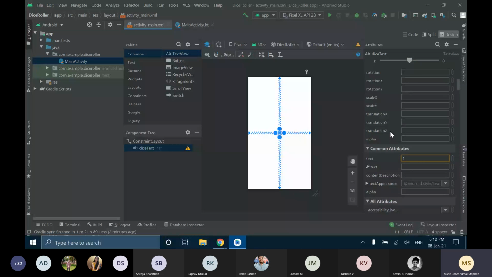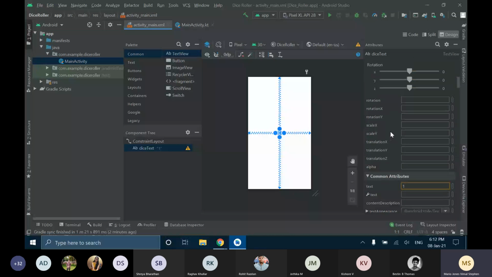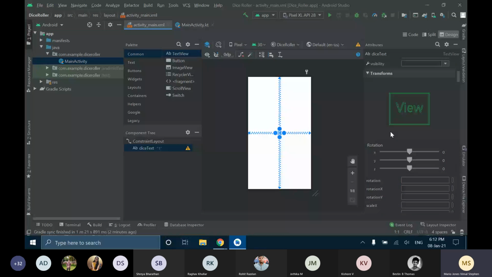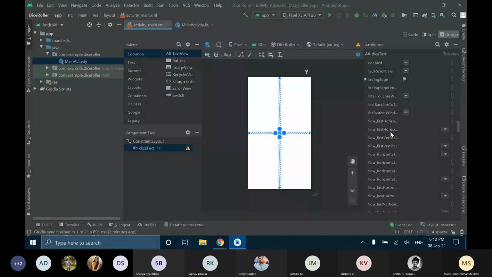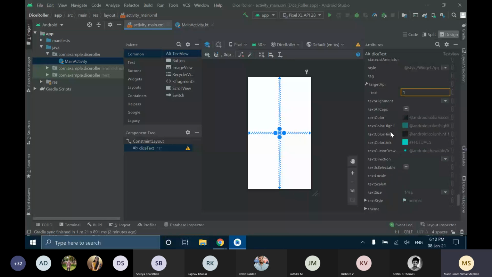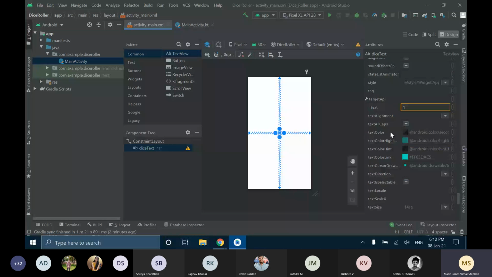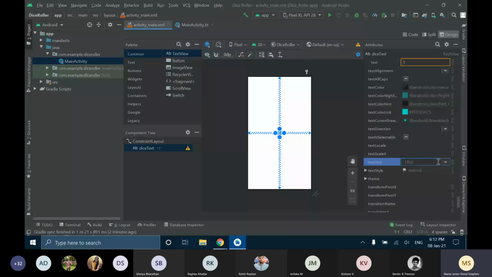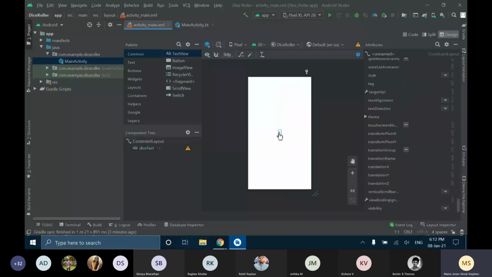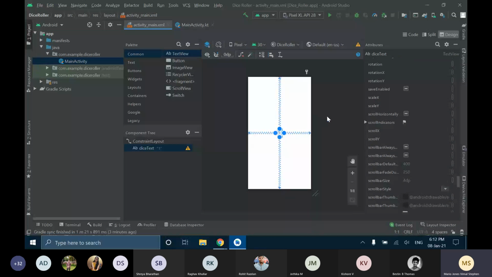It's a common attribute. Okay, text size. I want to increase the text size to, let's say, 36 SP. So now the one is somewhat visible, I would say.